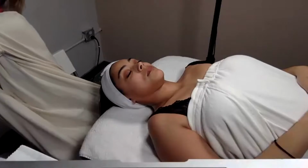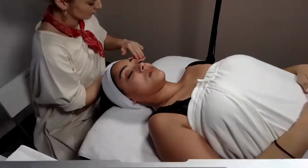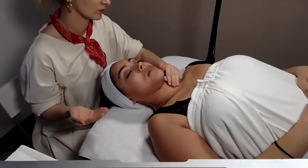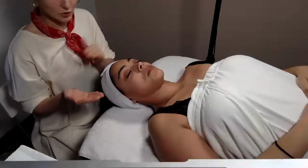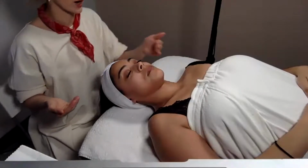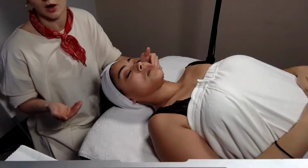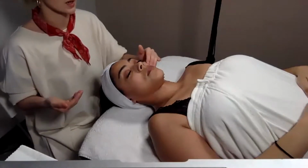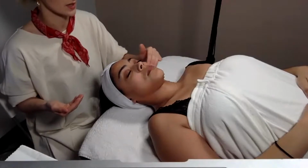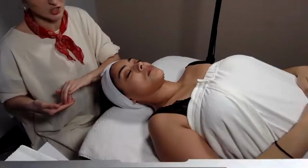We've got a couple of great questions, some of which you covered, but I think we just want to make sure it's very clear. So there's a question on nostrils, why we don't do the nostrils. Good question. So generally nostrils are actually not going to show a lot of signs of age. Another issue is that they are cartilage. And so obviously the cartilage is not going to be affected in the same way that the thin skin on the rest of the face is. So we do avoid the nose just because, again, it's cartilage.